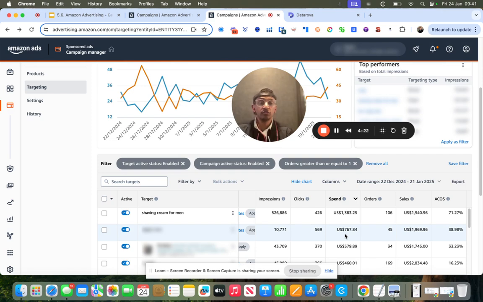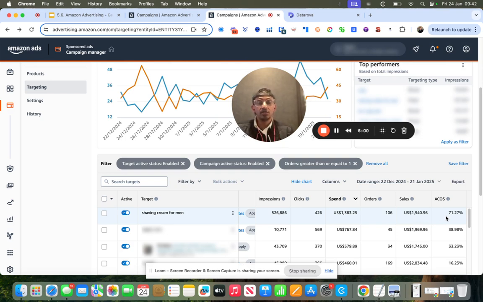So again, first thing you want to do is order in terms of spend, and then you can put the filters in. You want to make sure you're looking only at active campaigns. And I put in this example, orders greater than or equal to 1, right? So with this particular example, I'm looking at where the sales have come in, and I have put it in order of spend. And you can see here this particular keyword, shaving cream for men, has had 106 sales, spent 1,300 and generated 1,914 in sales. That's got an ACOS of 71%.